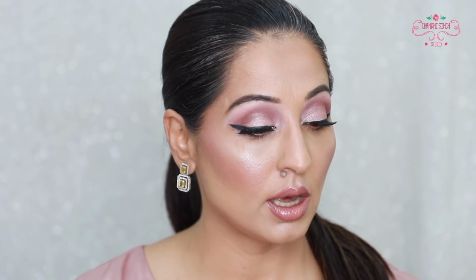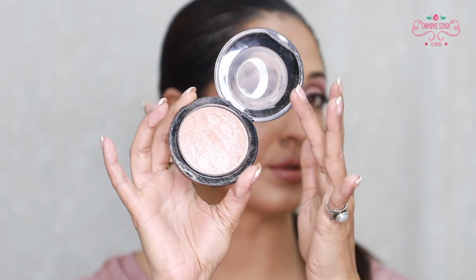I know there'll be lots of questions about what I am wearing, so I applied a Chanel loose powder on myself, and I have used the Benefit Hoola Contour, and I used the Too Faced blush in something about berry. And I'm using Essentials lashes in style Amy. These are priced at 175 rupees. I also patted my foundation a little bit with the Essentials Beauty Blender. And on my lips, I'm just using a lip liner and gloss. So I've used the LA Splash lip liner in shade Rustification, and I've topped it with a nude gloss. And for my highlighter, I'm using my all-time favorite, the M.A.C Soft and Gentle.